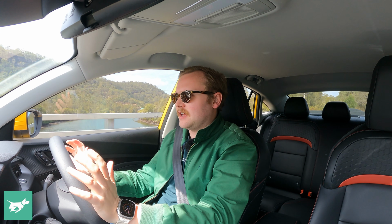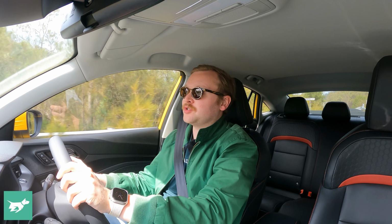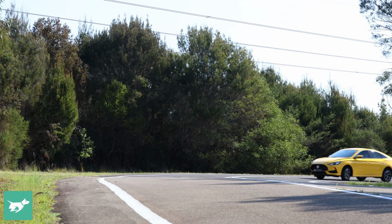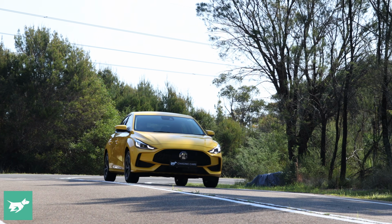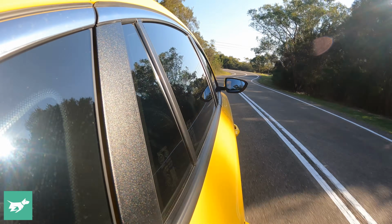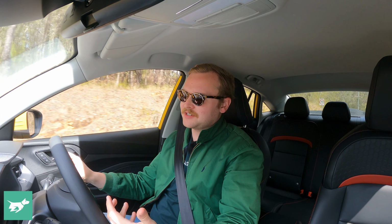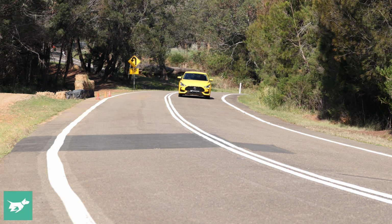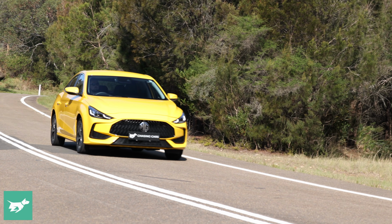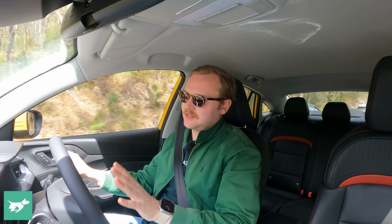So then, what is the MG5 like to drive? Well, I think the best way to describe the driving dynamics of this sedan would be pretty rough around the edges. All in all, the fundamental experience isn't too bad, and I think it's possible that the MG4's talented chassis engineers at least had something like a conference call with the chassis engineers for the MG5, because occasionally here in the MG5 sedan you do get glimpses of MG's emerging capability to engineer a vehicle which is fun to drive, and there are actually elements to the handling of the MG5 that I really like, and I'll come back to those in just a minute.